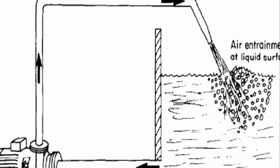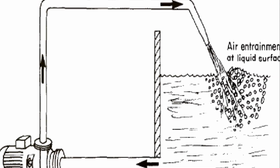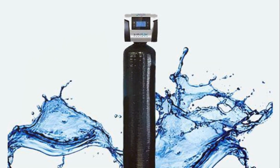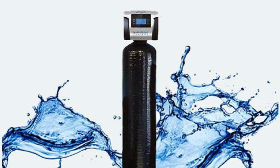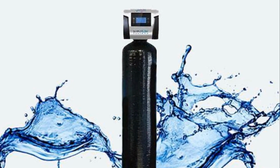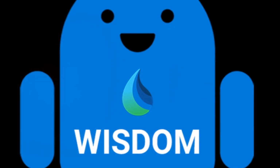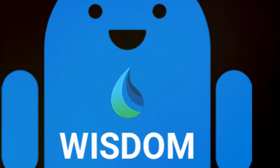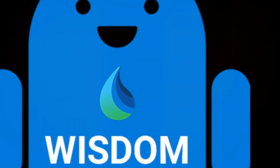Step 4. Consider the size of the system. The size of the treatment system should be in accordance with the size of your home and the amount of water you use, but also the flow rate of your well pump. It is important to size a filter system based on well pump flow rate to ensure the water filter system can flush itself properly. A small system might not be able to handle a large volume of water, while an oversized system can end up being too large for your well pump to clean it properly. SoftProWaterSystems.com has resources to help you gather the information you need.